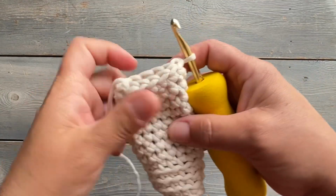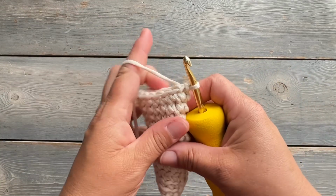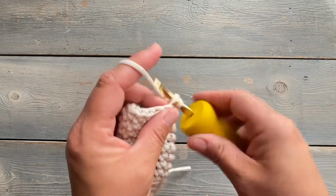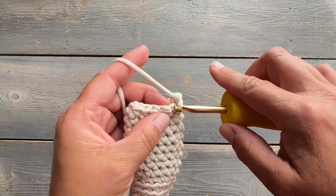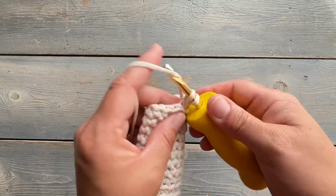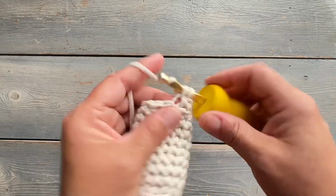Now we're going to be creating the top portion of the freeze pop, which is going to look just like the bottom portion. So we're going to be starting with a chain one, and then we're going to single crochet into the back loop of each stitch, and this is going to be repeated for rounds 13, 14, and 15.